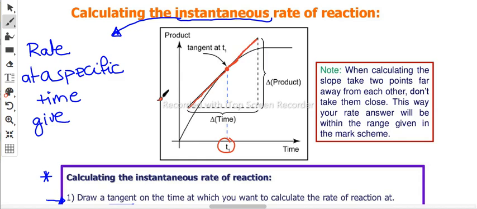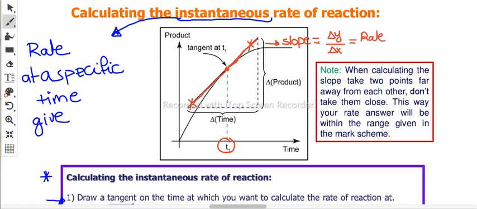After that, you will calculate the slope of this tangent. Whenever you want to calculate the slope, you will take 2 numbers and you're going to take delta y over delta x. So you can, for example, take this number right here and another number right here, then determine the slope of this tangent, which will equal your rate.